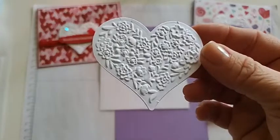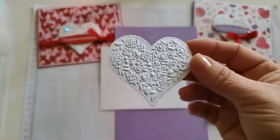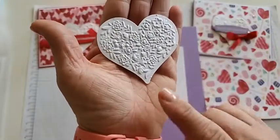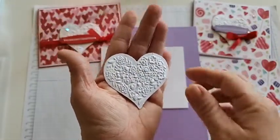And isn't that just the most amazing embossing you've ever seen, just super detailed. If you want to, you can go ahead and grab a sponge or even color these in with your blends, and it'd be a special, special heart for sure.